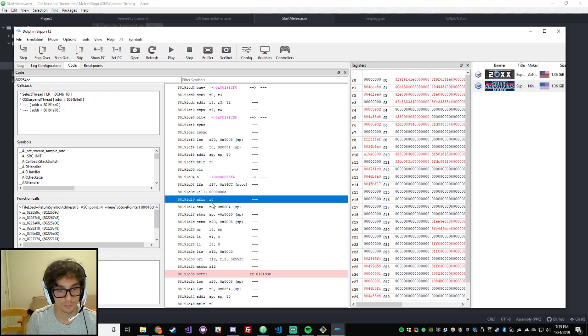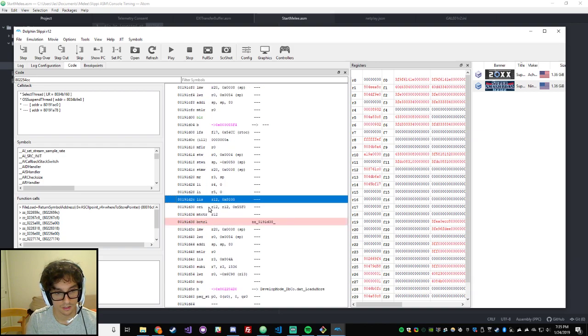If you follow this branch, this is our code. This is us loading those args. And this is the backup and restore. The backup is these 4 lines. Then this is us loading our args, and this is our macro here. You see how it's converted to load into R12.